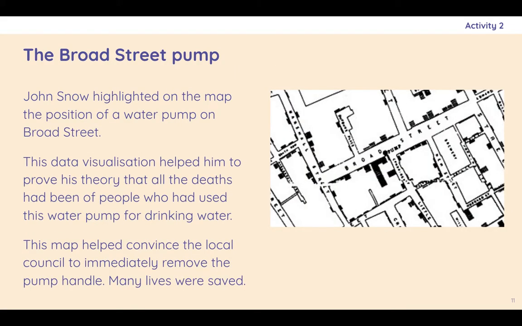And now I'm going to go through the answers, basically. So John Snow used this visualization to prove his theory that the deaths were related to the pump rather than to air pollution. If you imagine everyone just believes it's air pollution, that's a done deal. And then he's like, well, look, no, clearly not, because if you look at the data in its visual way, it becomes very clear that there's something wrong with that pump. And that helped. He convinced them to remove it, and many lives were saved, apparently.